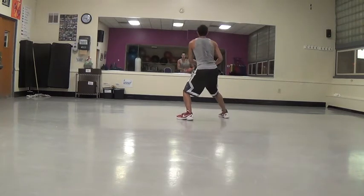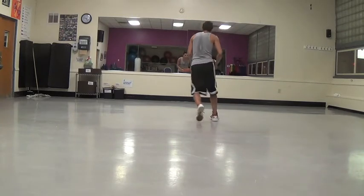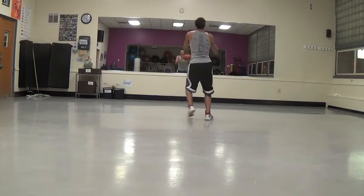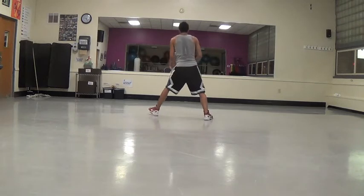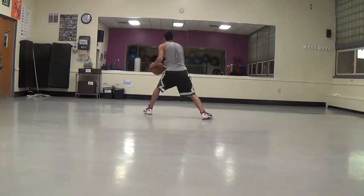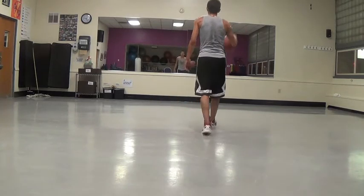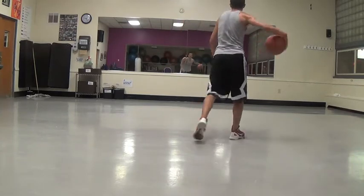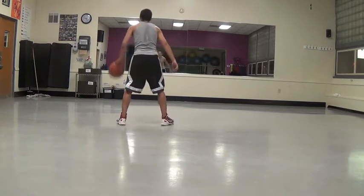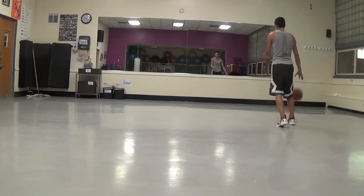Something you're going to notice here, which I'm interested in hearing comments on, I know some of you are watching my comments, is take a look at my heels. You'll see that in general, my heels are pretty flat to the ground until the release of the shot, and that creates extra ankle flexion. That's something for you to look at that I'm semi-curious about, but I found that being on my toes entirely for the entirety of the shot creates extra knee flexion, which causes patellar problems. I don't have patellar problems, I have Achilles problems, so maybe there's a trade-off there.